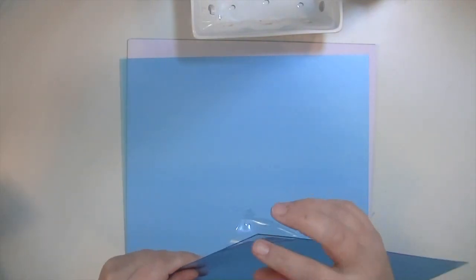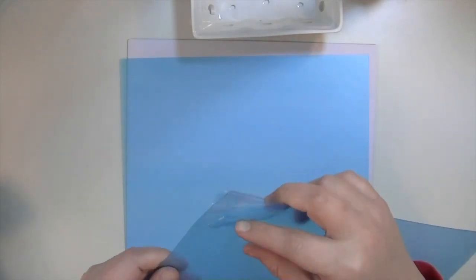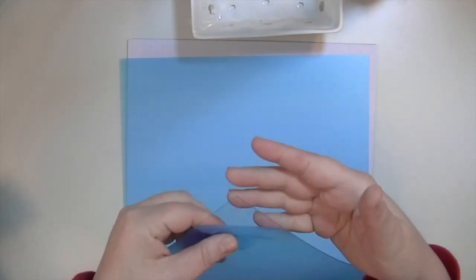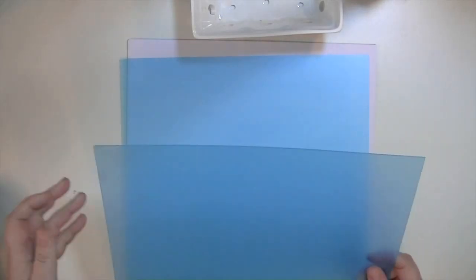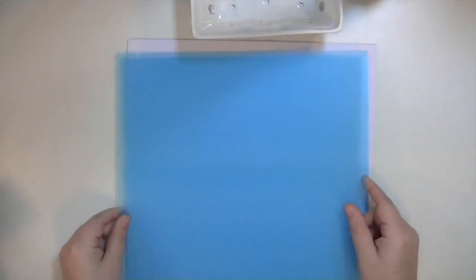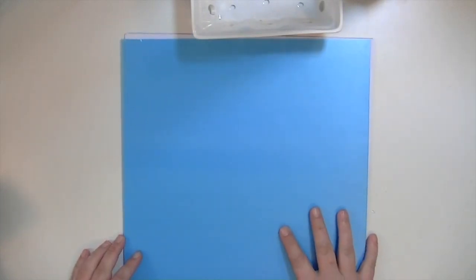Something I'm super excited about are these two pieces. They look blue because they have a cover on them, but it's Theresa Collins transparency paper — it's clear. I'm going to pull the cover off so you can see it's a clear acetate and it's pretty thick. I'm not entirely sure you can use a die-cutting machine on it because of that, but it would be super fun for shaker cards or shaker pockets.